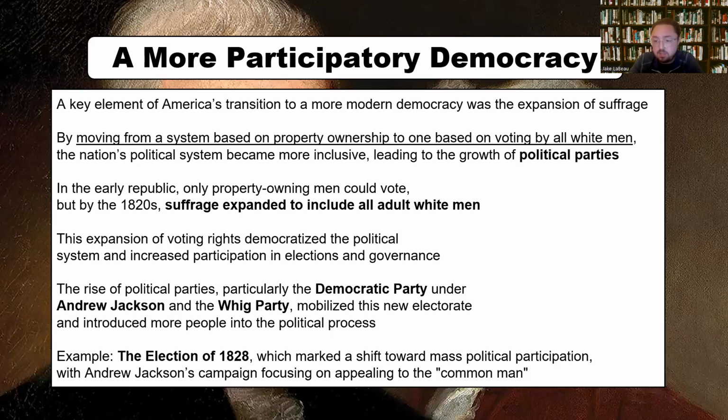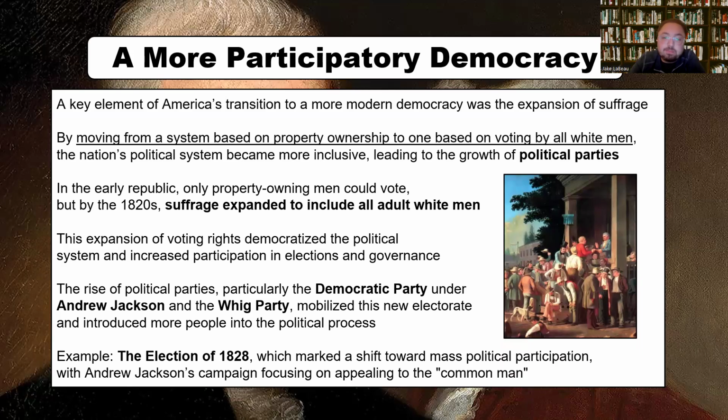So whether they disagreed or agreed, they wanted to still engage a larger group of voters. So the competition between these two parties is going to grow American political participation. So Jackson's victory is going to demonstrate the power of running this populist style campaign and really appealing to voters. Okay, great picture here is going to show a large number of people getting in line to fill out a ballot and cast their votes. Some didn't really have that right before, so everybody's excited to feel included in this new style of government.